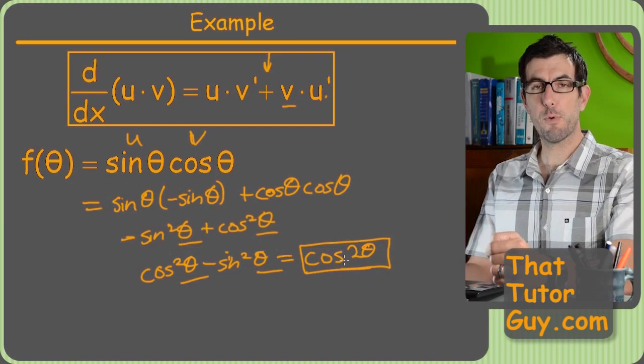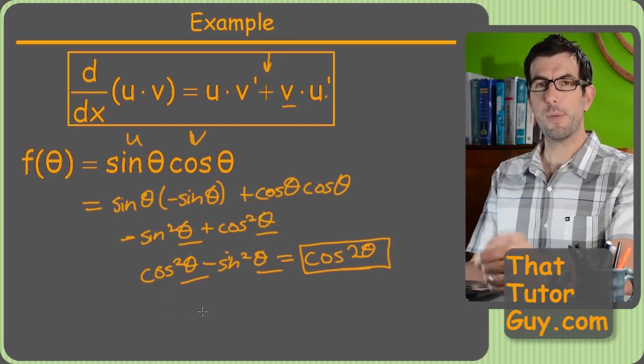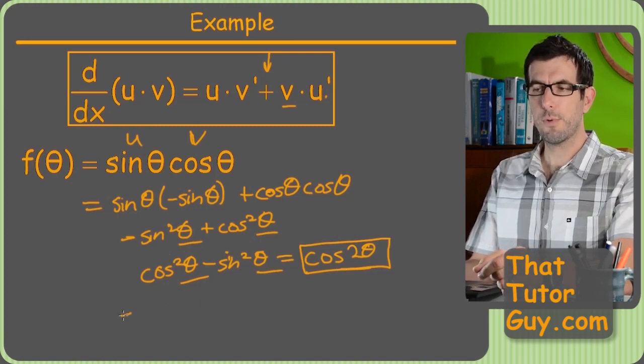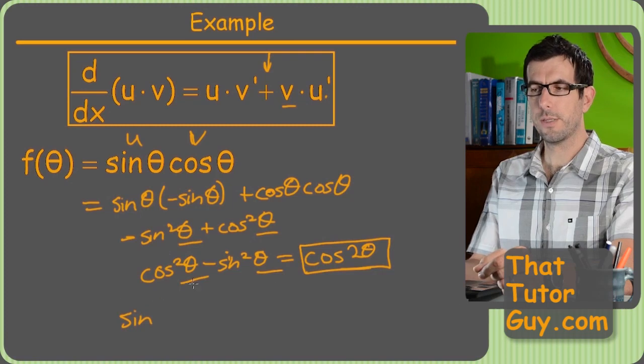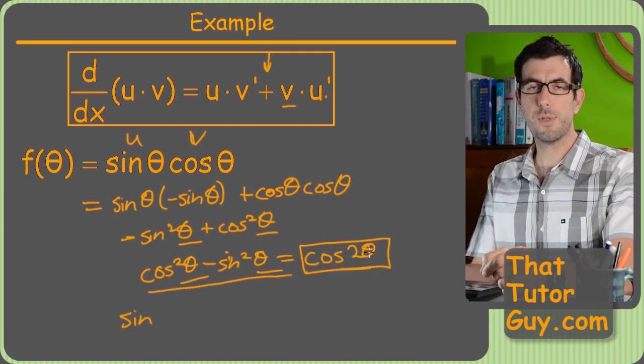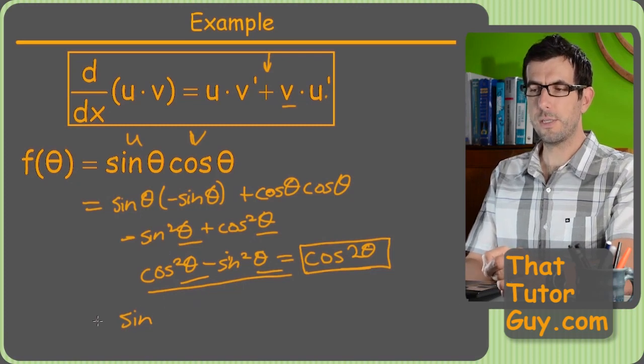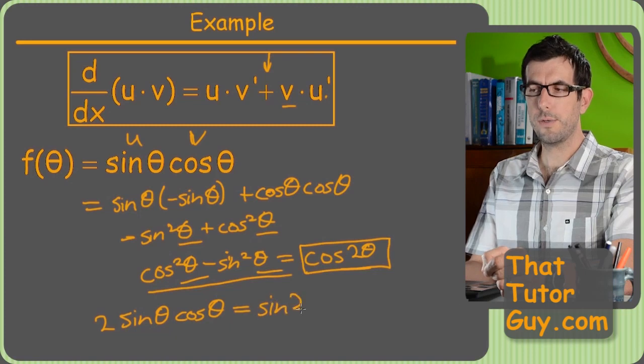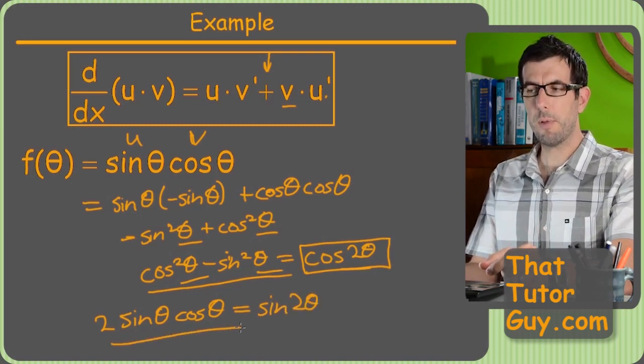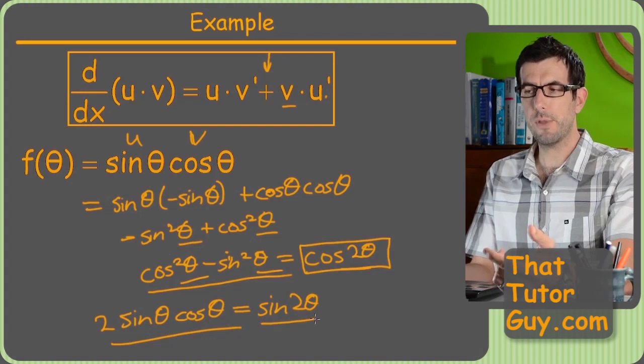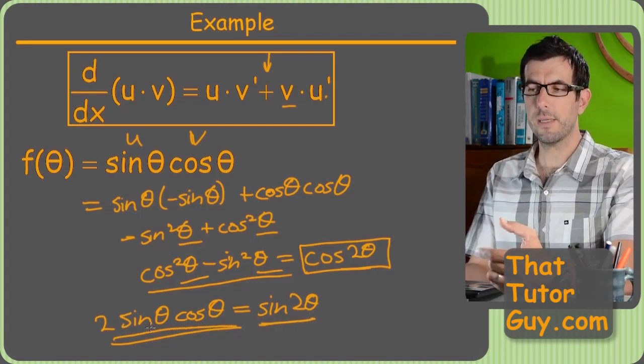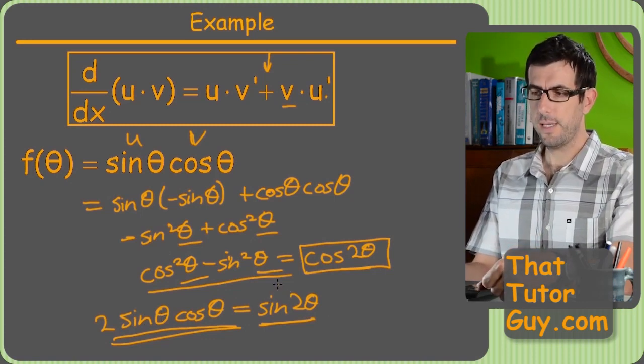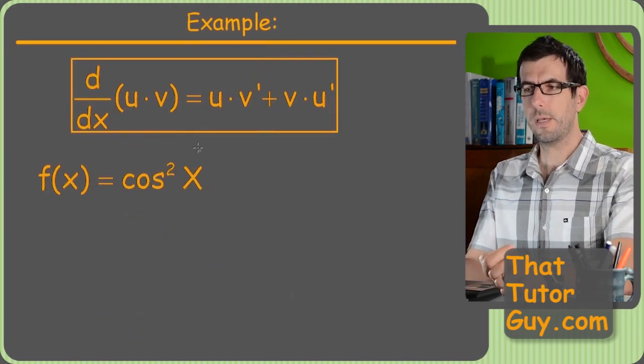So that is awesome. If you wrote that down, you'd get extra credit probably from your teacher. There will be other problems you just won't be able to finish unless you notice something obscure like that. And just since we're on the topic, the other one you should know. Cosine squared minus sine squared equals cosine of 2 theta. That's one formula you should memorize. And the other one is that 2 sine theta cosine theta equals sine 2 theta. So this will work both ways. This is the most common one that pops up in a calculus problem.